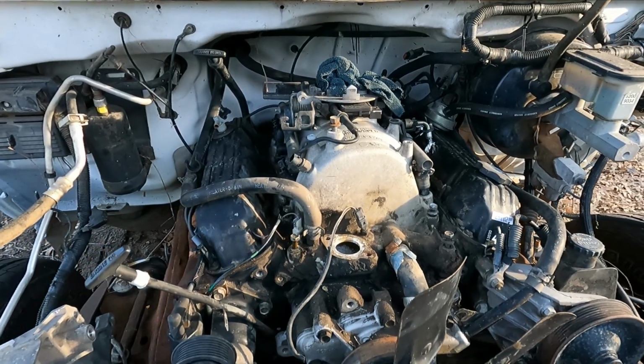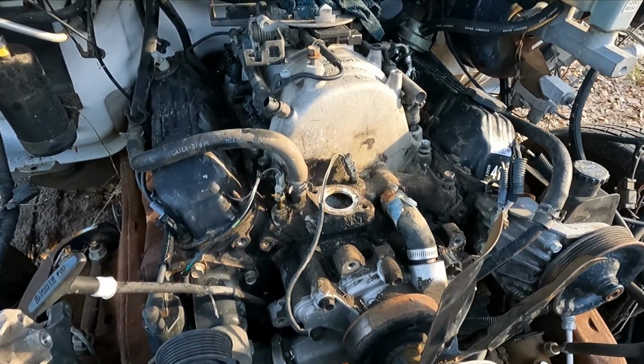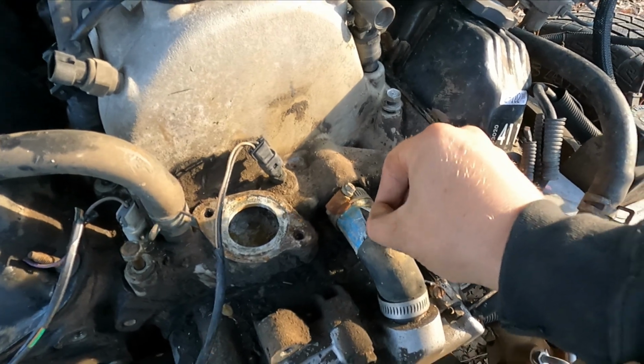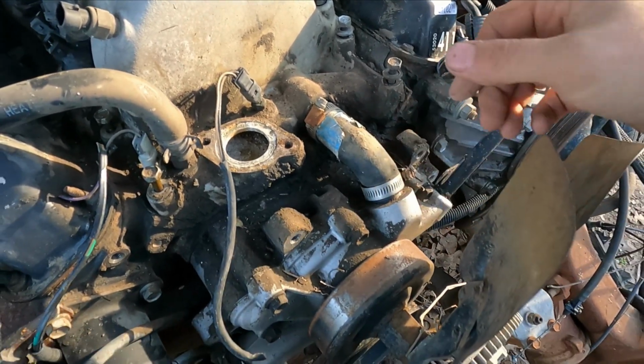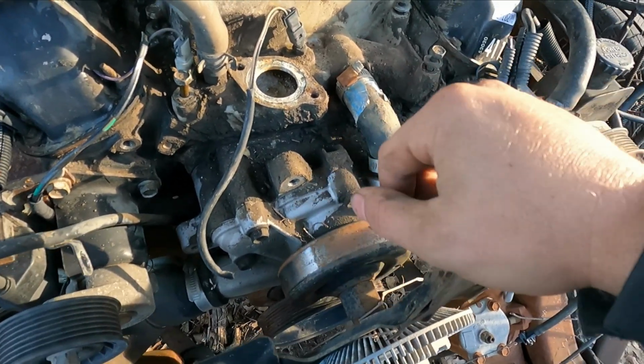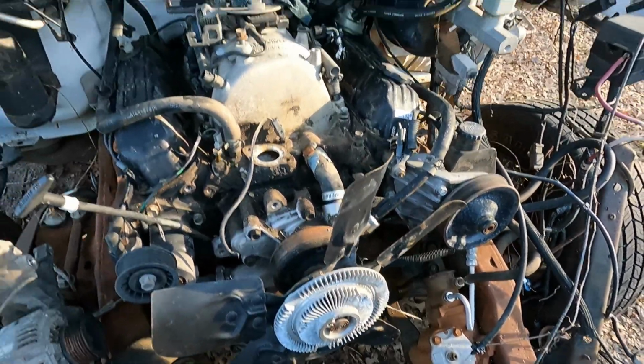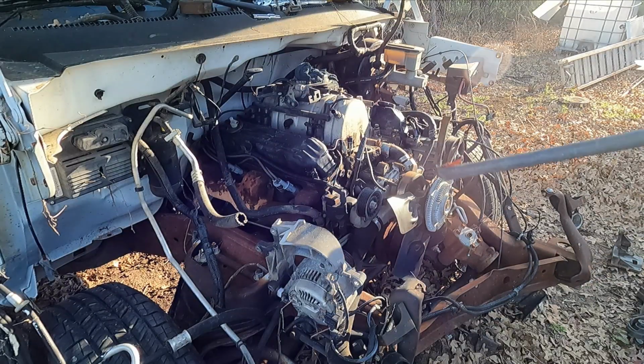So the dash on this truck reads 150,000 miles, and I'm assuming it's probably original, because like this hose never came off, the water pumps never came off. It's clean because I pressure washed it, but I ordered a new water pump for like 30 bucks. I'll add that to the budget build list.